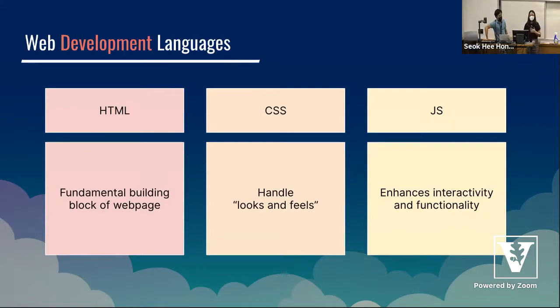Really quick recap. HTML is basically the building blocks of your website. This holds all of your web content. CSS is your style guide. So anything you want to do in terms of styling your website, that's where CSS goes. And JavaScript enhances the interactivity of your website. So anything fancy you want to do, JavaScript is your go-to. All right, really quick question. If we're doing web scraping, and web scraping is basically the harvesting of data, which one of these 3 languages do you think we will be working with the most?